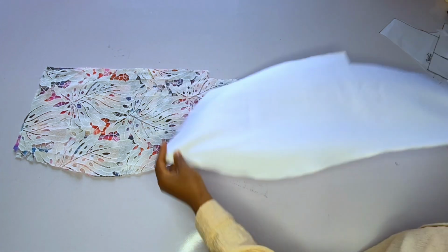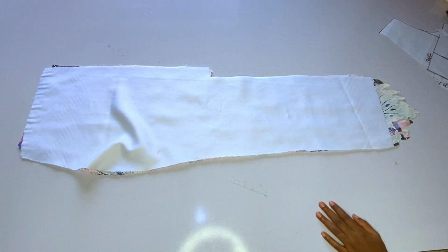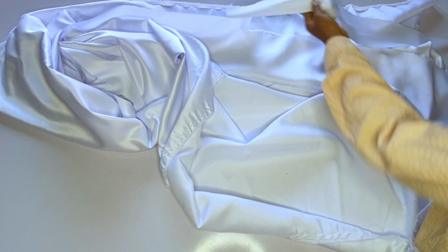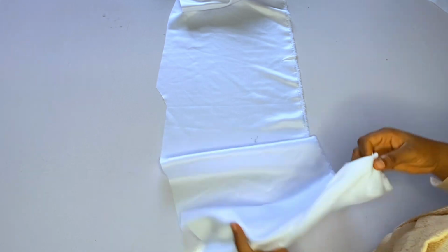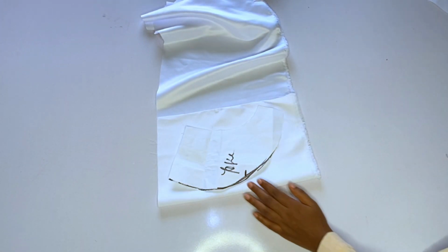After doing this skirt part, I will go ahead and cut out my sleeve. Our sleeve is very important. So for your sleeve, the one in the picture, they did a combination, they had to combine it, but if you want, you can use the main fabric that you are working with to cut out your straight sleeve. Though my own sleeve will have a little A-line, I don't want to make it a straight sleeve. Now I'll go ahead and start cutting out everything I have.